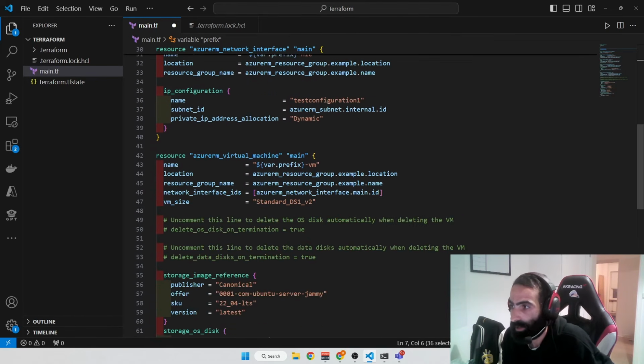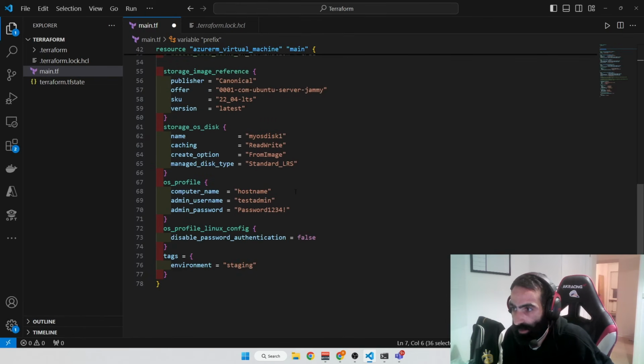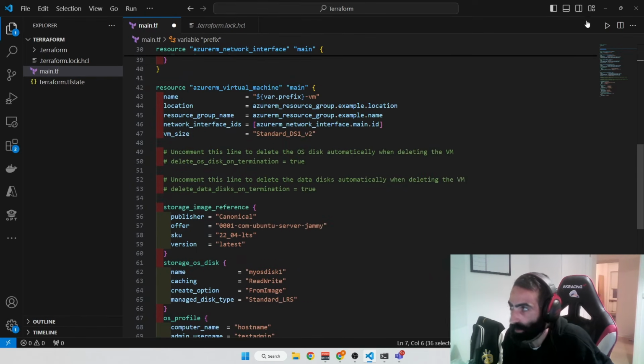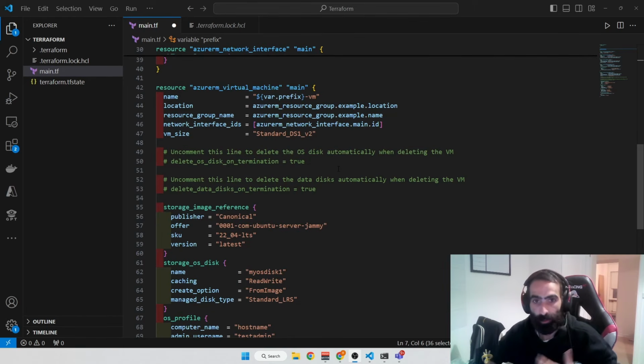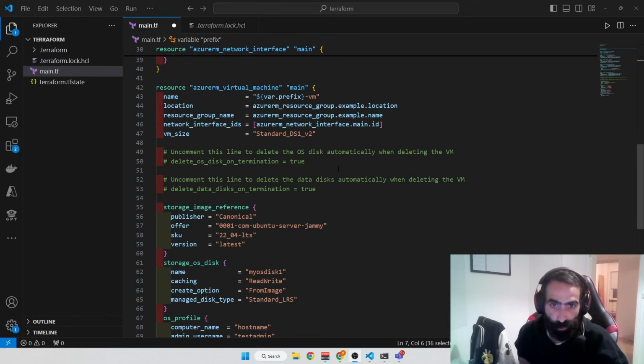And from here you can see everything you need. You don't need all of this again. You should just look at the documentation to make sure what is needed, what is required. But it's a good way for you to understand what resources are needed to create a virtual machine, because a virtual machine itself is not enough, right? You need a virtual network, you need a network security group, you need a public IP address if you want to be able to visit it, right?